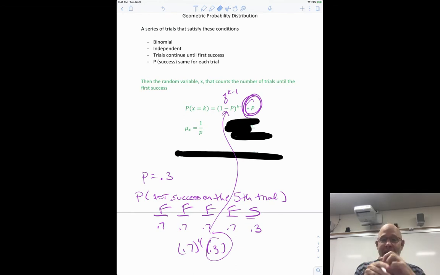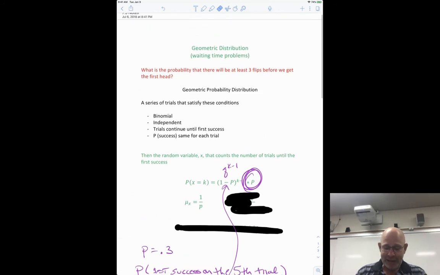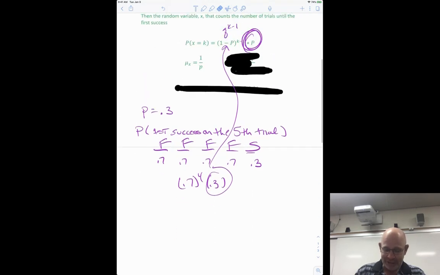On average. So think about if we're flipping a coin, the probability is 1/2. 1 over 1/2 is 2. What that means is on average, if I flip the coin, I would get my first success on the 2nd trial. Remember, I'm going to stop when I get the first success. So I flip, I get a head, I got the first success, I'm done. But it might be a tail and then a head, or it might be a tail, tail, tail, tail, tail, tail, and then a head. The idea is on average, it's going to take me 2 times. Sometimes we'll get exactly 2. Sometimes the average doesn't come out exact either. It's just an average.